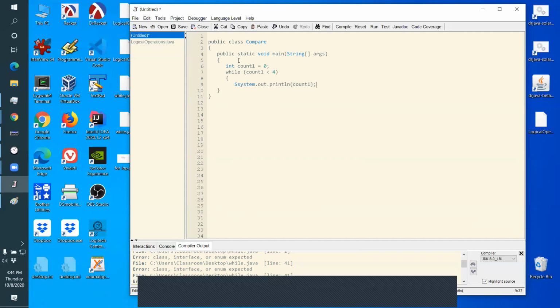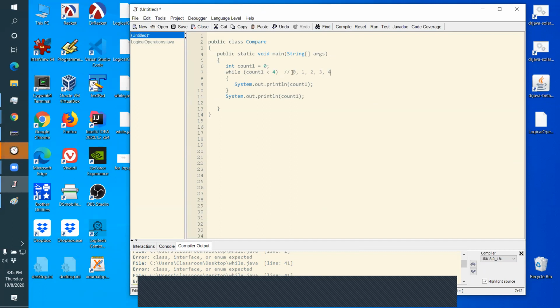Let's see what count1 is, and then let's see it again. How does count1 go up, and what's its value when I'm done? Now we know that we've analyzed this before. Count will start at 0, then go 1, 2, 3, 4, and stop there.